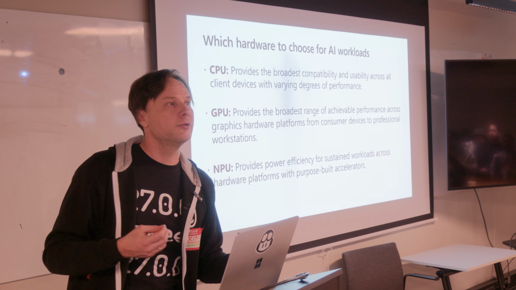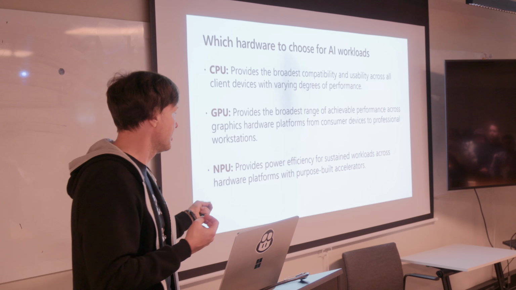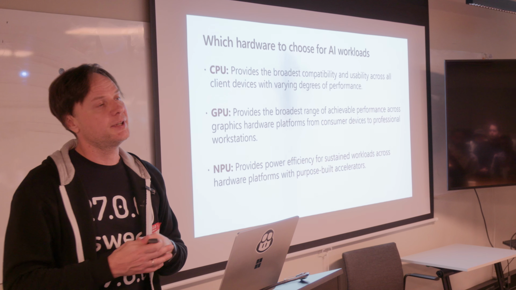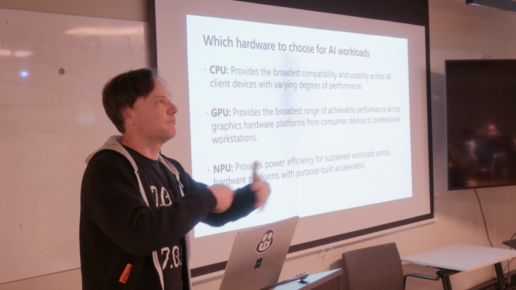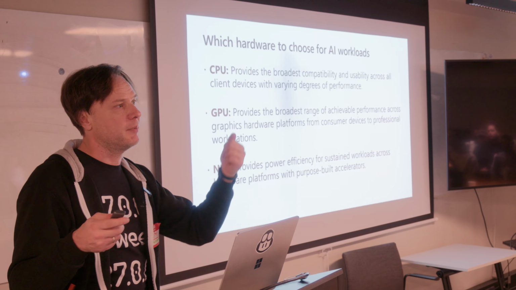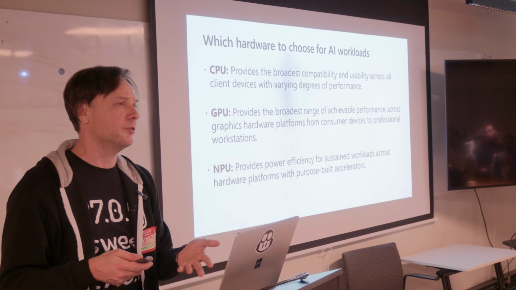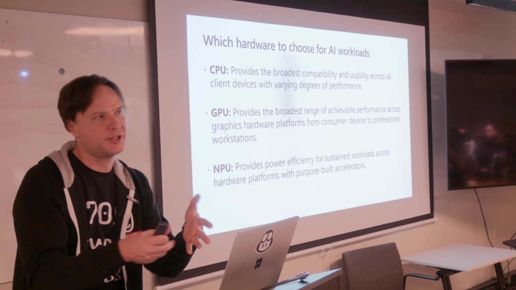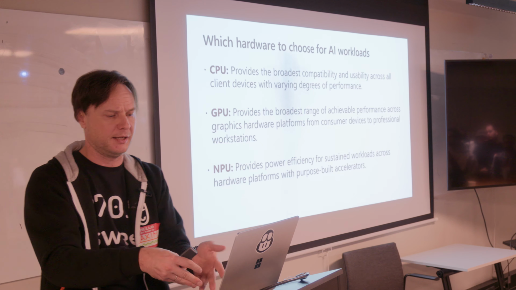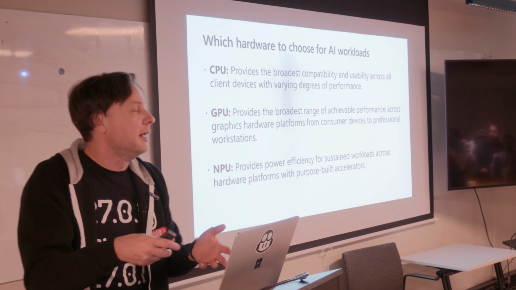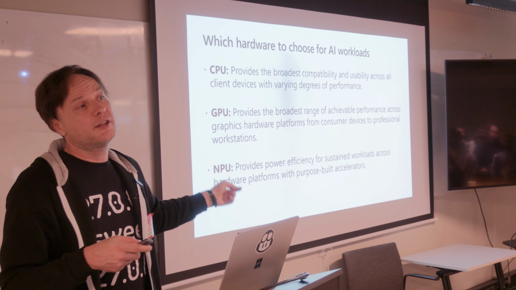NPU, this is the new kid on the block, and this is the neural processing unit. This is something that is only just getting broadly adopted by manufacturers and users. For example, this device has an NPU, and it's not even a separate chip. It's just a part of the overall processing unit, and it's all about energy efficiency.